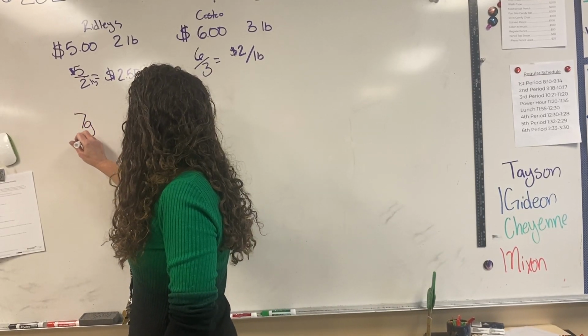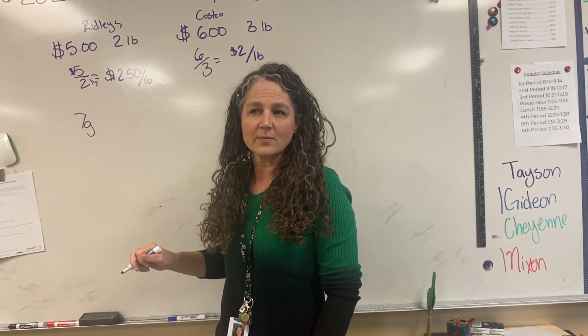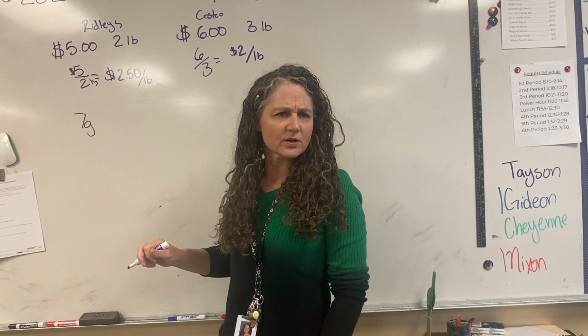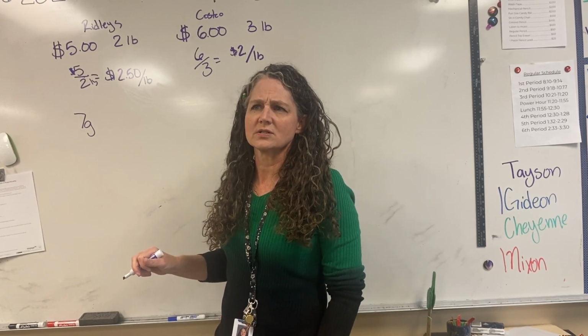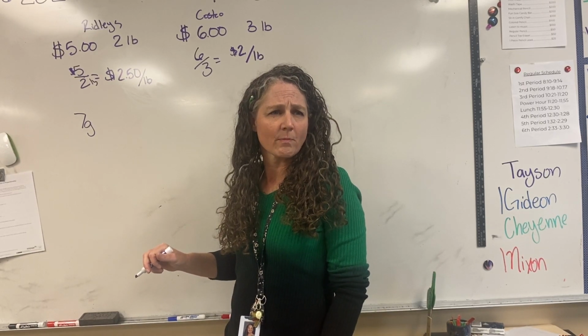Ounces. So it's 7. Wait, how many grams are in a pound? Well, we need to figure out how many grams are in an ounce. I don't remember. I think it's 30, but I could be wrong. If there's fluid ounces and there's grams... Computer, how many grams are in 1 ounce?